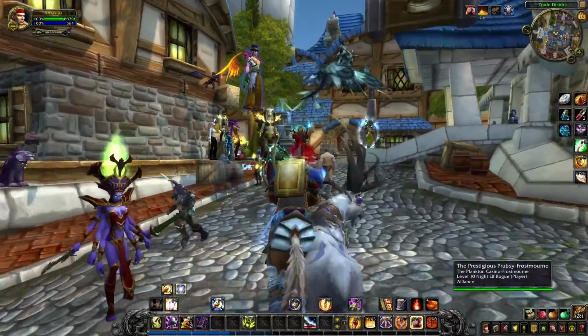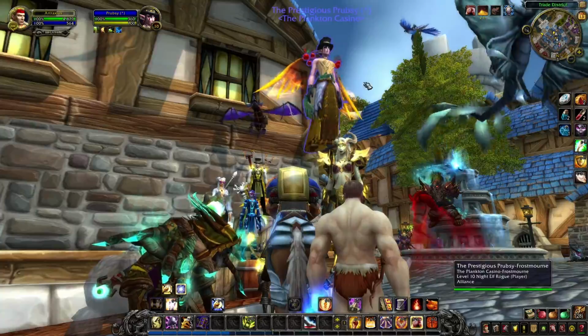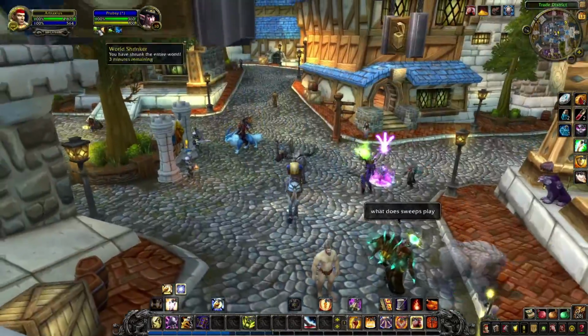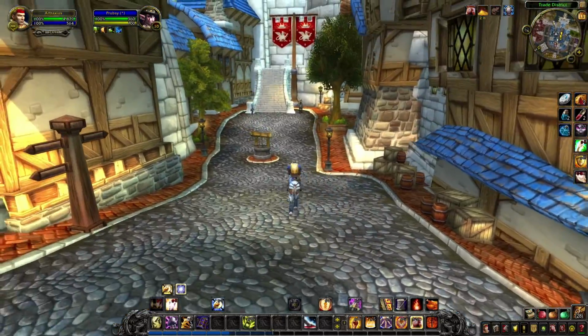For the sake of the exit. Why is that person so huge? World Shrinker. Wow. How do I get that? World Shrinker. You have shrunk the entire world. I wouldn't mind doing that.